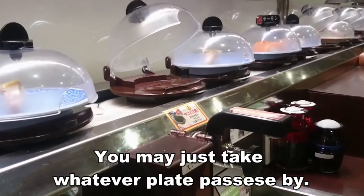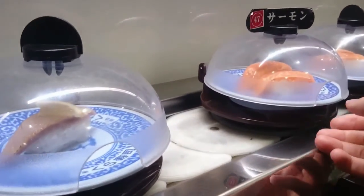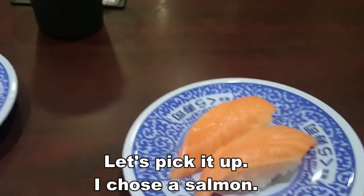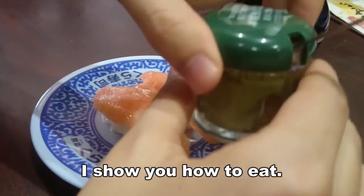You may just take whatever plate passes by. Let's pick it up. I chose a salmon. I show you how to eat.